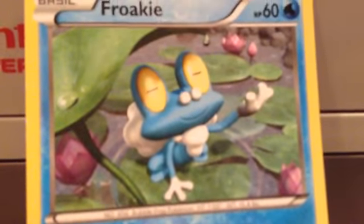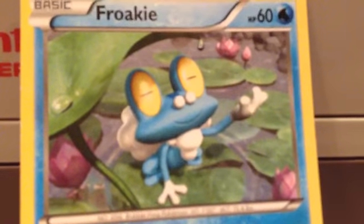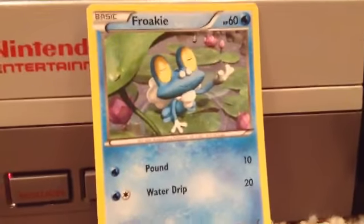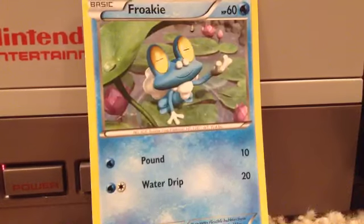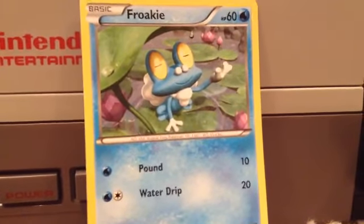But that's not what we're talking about. This is X and Y, but I'd like to take you back to my childhood, not back to Nintendo right here. That's not my childhood. My childhood is Pokemon Diamond and Pearl and Pokemon Black and White, and that's what I am going to show you today. Thank you very much.